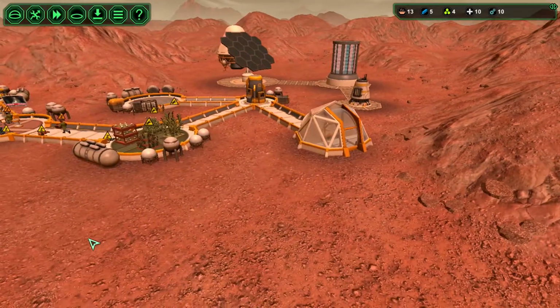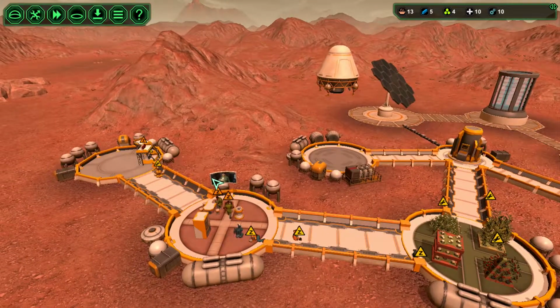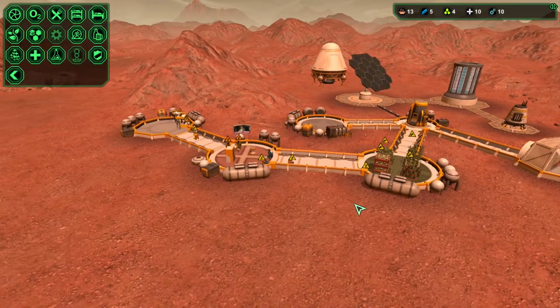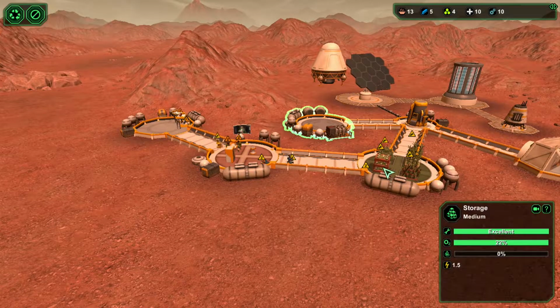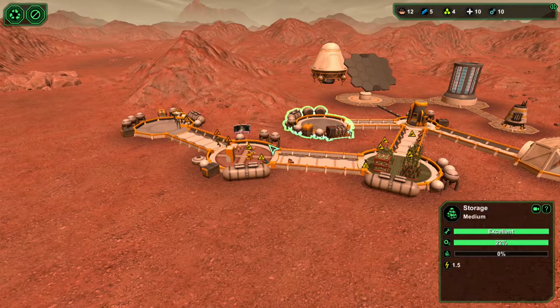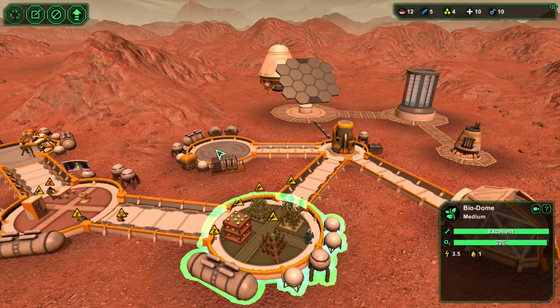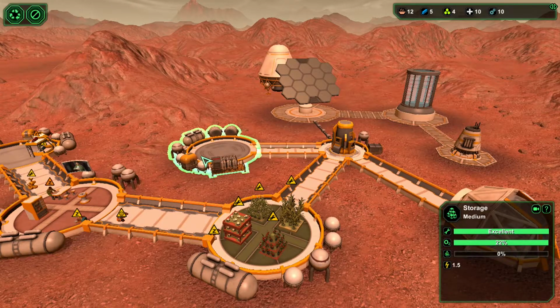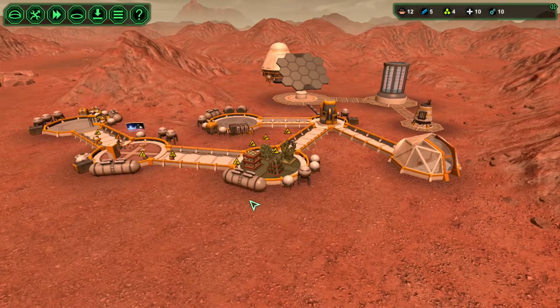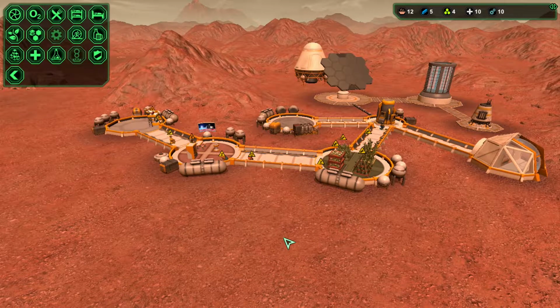Alright, so the next thing I'm going to do, let me actually slow this down. So the next thing I should probably do, got my storage unit, I've got that. Let me see, can I connect these two together? Of course not. That's not good. Okay. Well, hopefully that won't get hit, because you can get hit by asteroids in this.